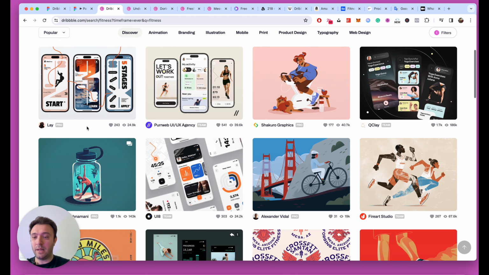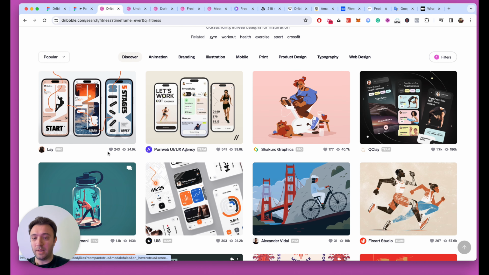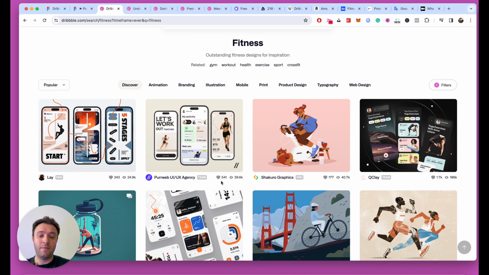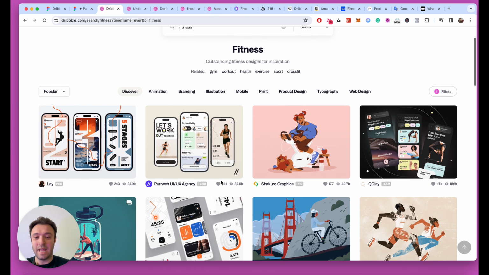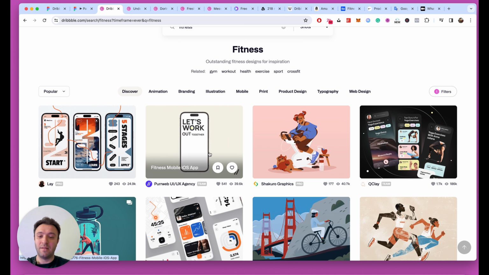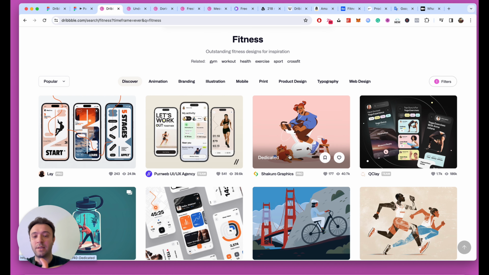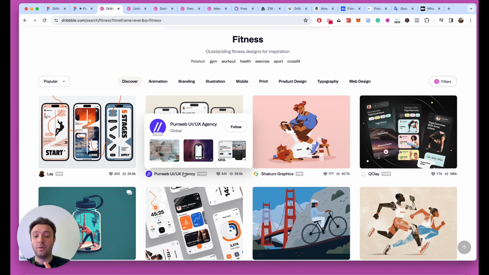So I see that Lay has this shot that has 243 likes, but Pure Web Agency have 541 likes, and it's on the second place. So I don't know how their algorithm works, and I don't know if it's a combination of likes, comments, and views, or just based on the number of their followers.